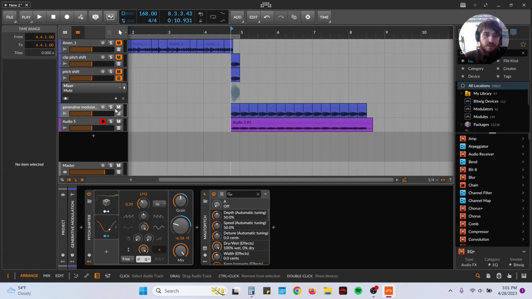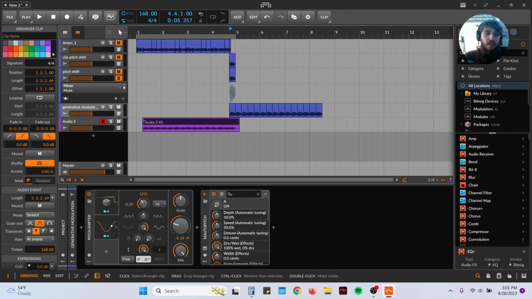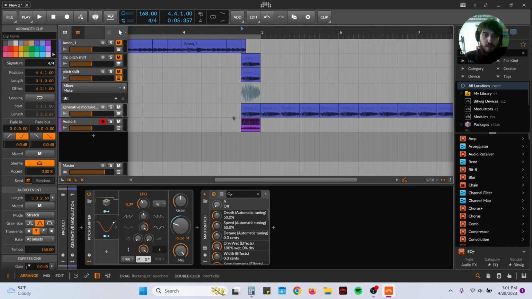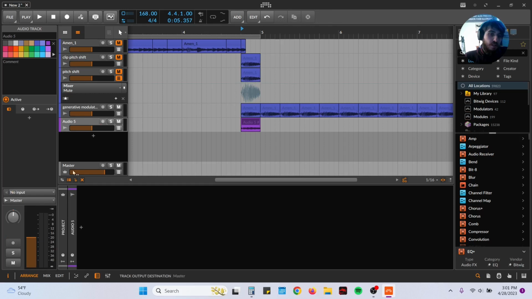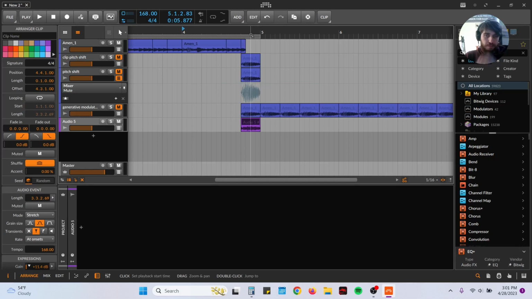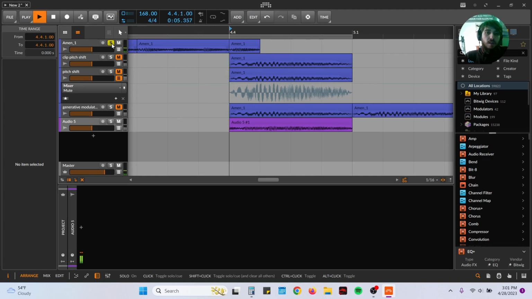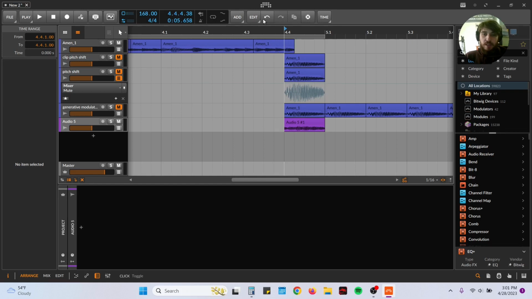listen to all those snares. Now I can just come in here, kill that input, mute that, and find a snare I like. Oh, you can see how I have a short snare hit here if you make jungle music. It's turned down, but it's the same snare that's stretched. It gives it some body.